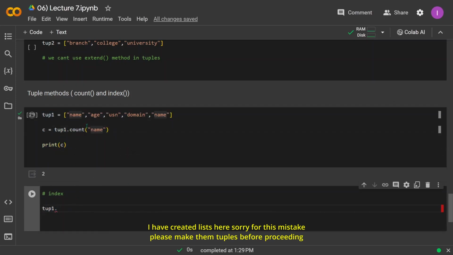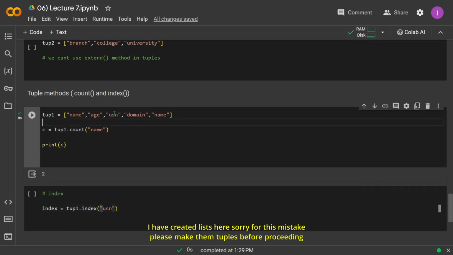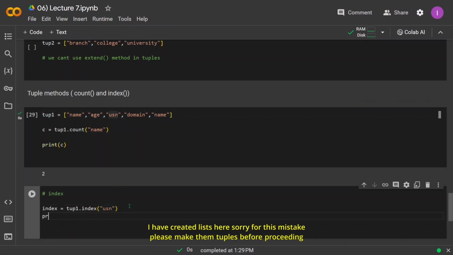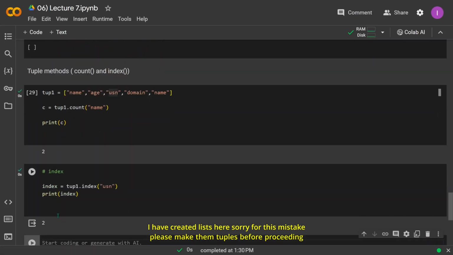This is the advantage of Google Colaboratory. tuple1.index, for what do we have to find the index? Let's say I want to find the index for USN. I will type USN and store it in one variable, let's say index. So index will store the index of the particular item, USN. What is the index of USN? 0, 1, 2. So it will return 2. Print index. You will get 2 here.